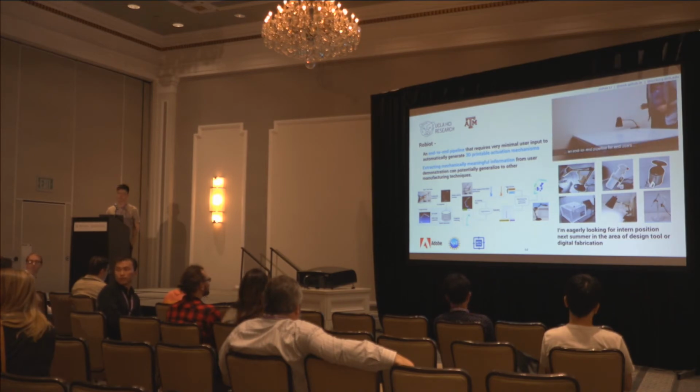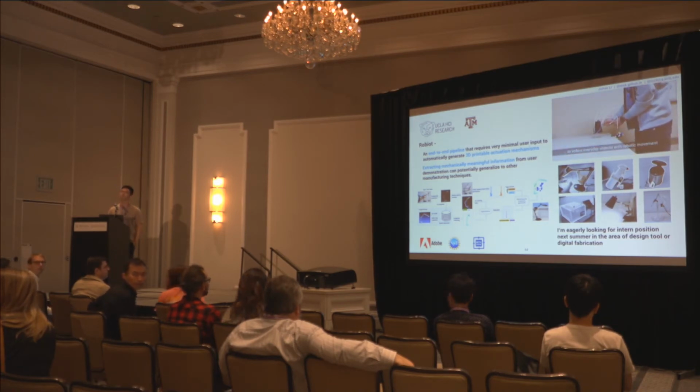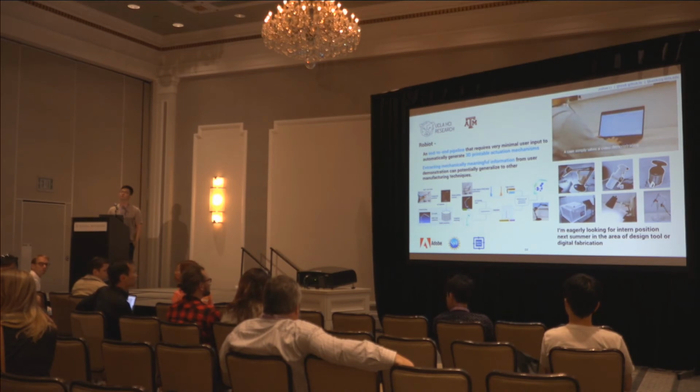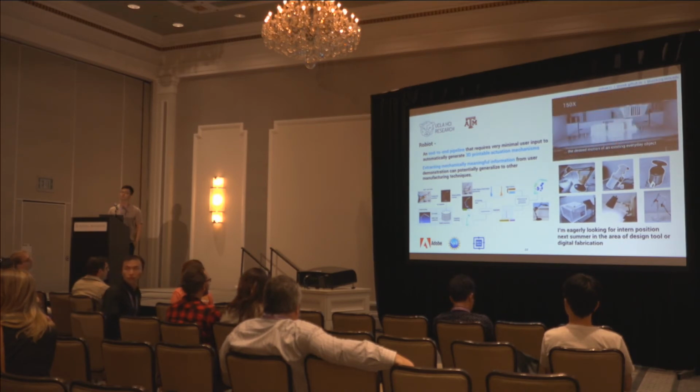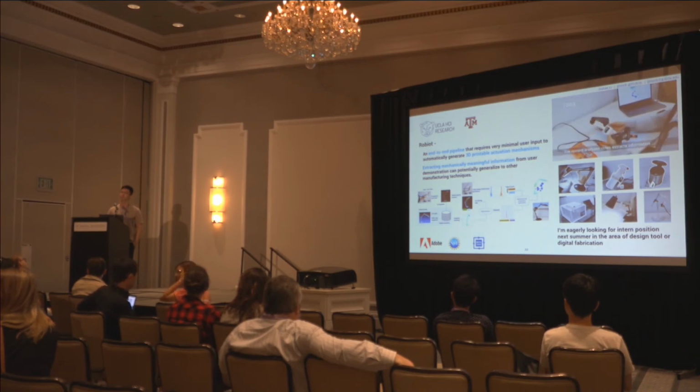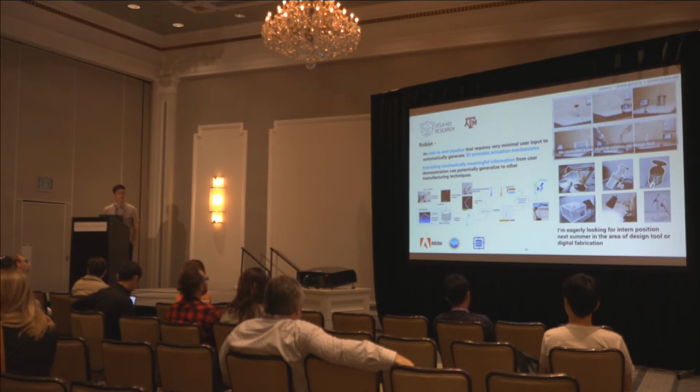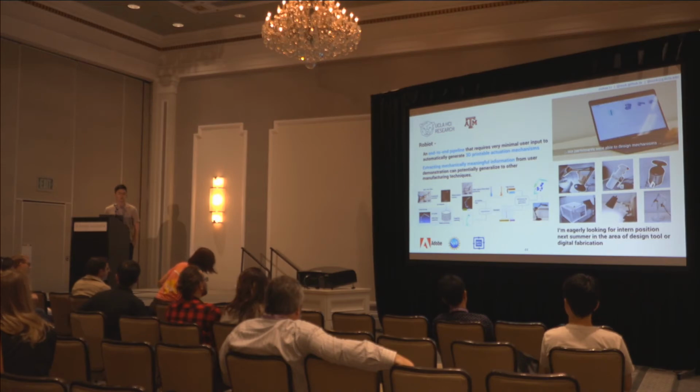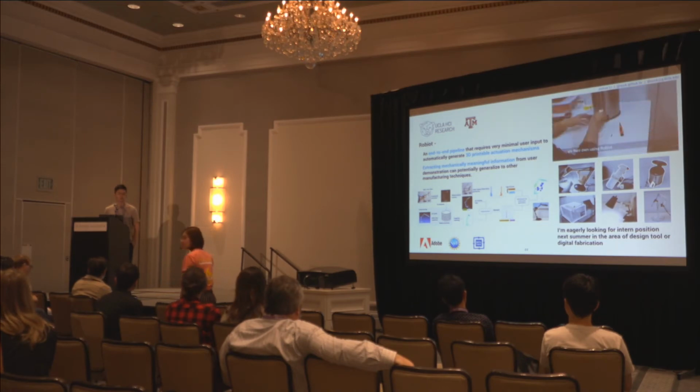Hi, thanks for the talk. So, how did you take care of tolerances and how did you ensure that the 3D printed part actually fits onto the object? Because you can have different... Sorry, can you repeat that again? Sorry. The tolerancing, how did you take care of the tolerancing of the 3D printed part so that the printed part can be fitted onto the object?